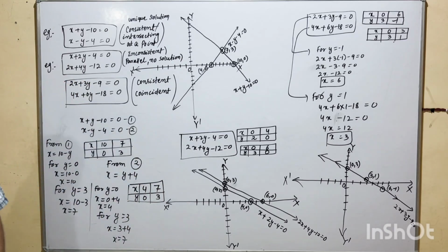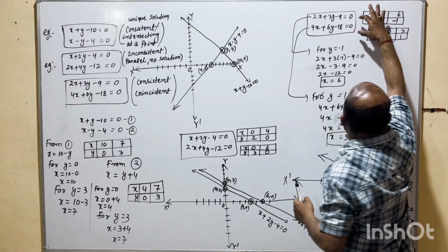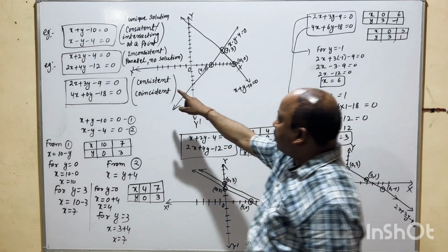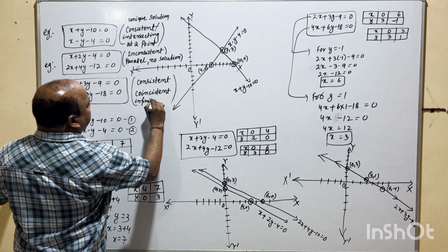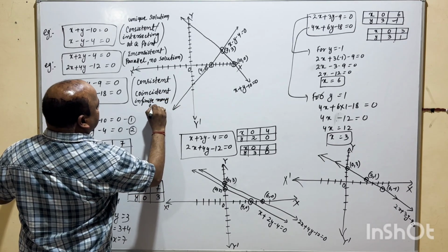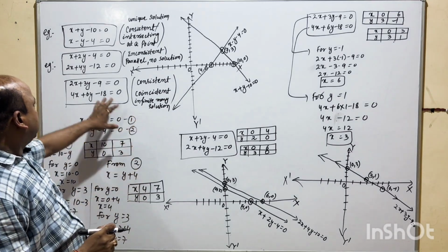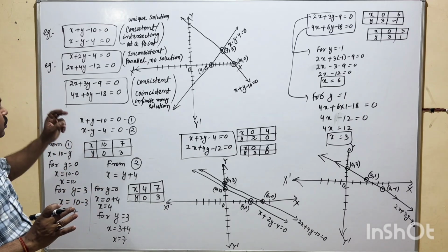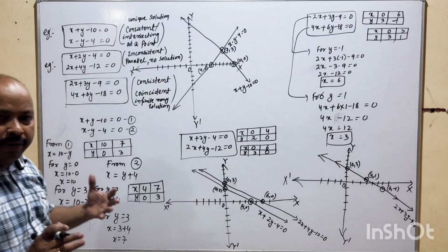Okay. And again, in the third one, we represent them graphically, and they are coincident, meaning two lines are one. So they have infinitely many solutions, or we say consistent, or coincident, or infinitely many solutions. So in the graphical method, from these three pairs of linear equations in two variables, we concluded that the solutions are consistent or inconsistent or infinitely many.